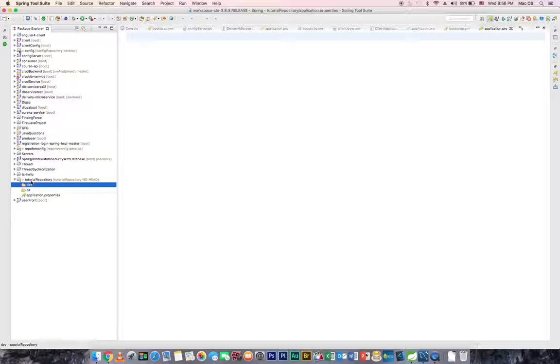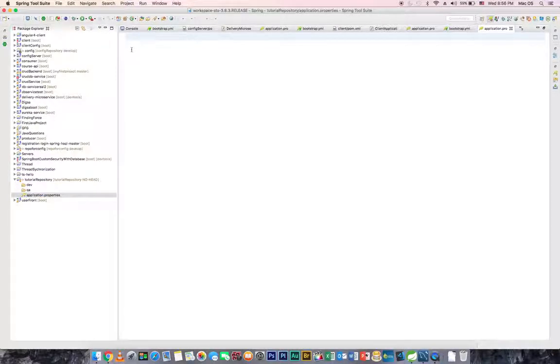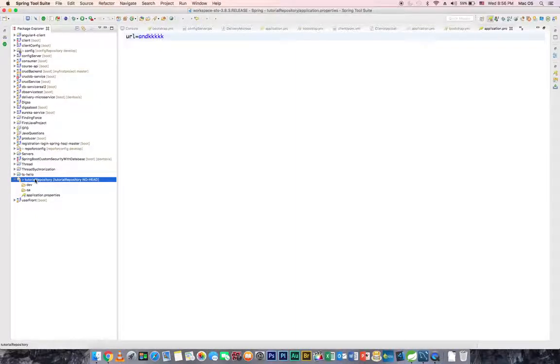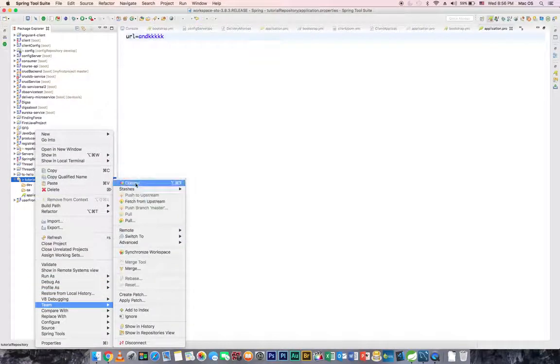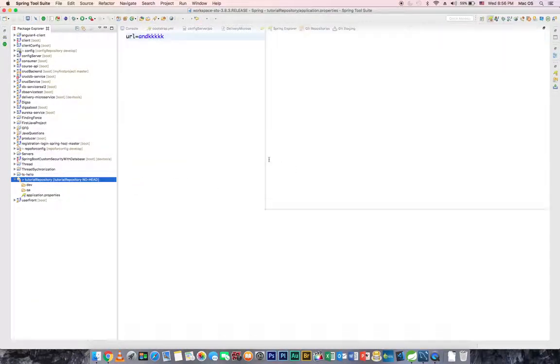Then from here I can commit, or I can do any change here. URL equals to any URL, anything. Then when I want to commit it, I just right click, we go to team and commit it.